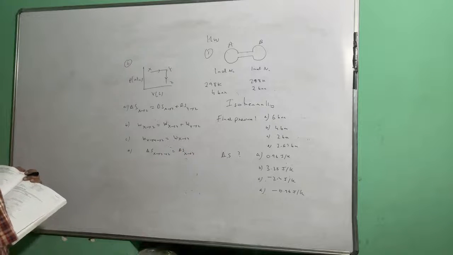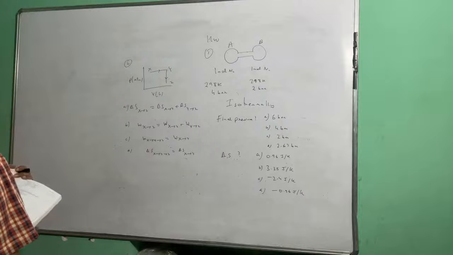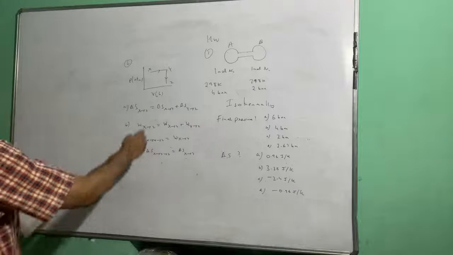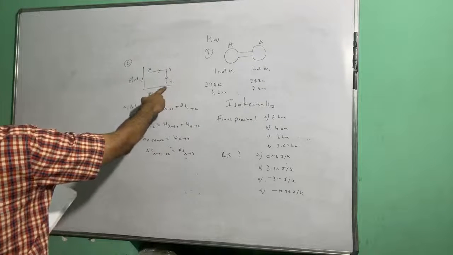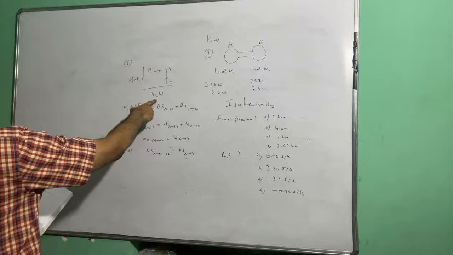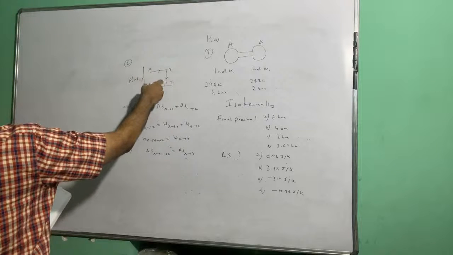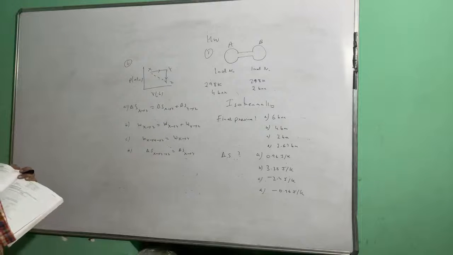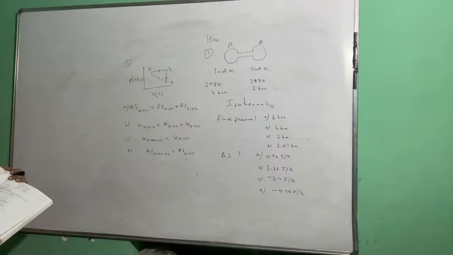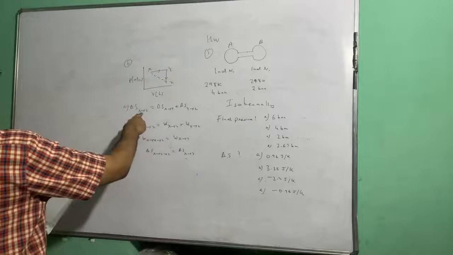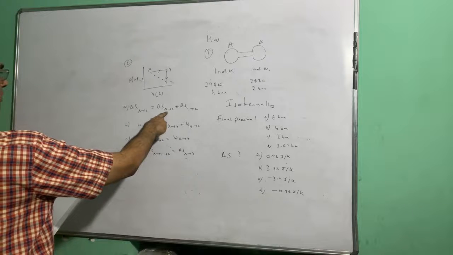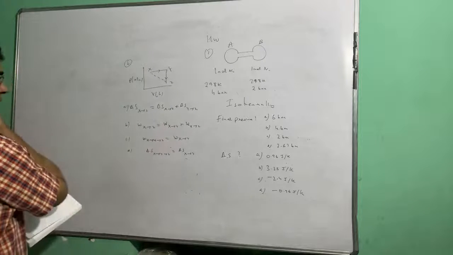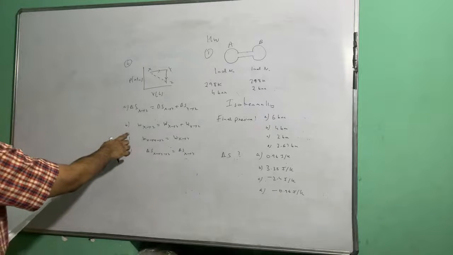So suppose there is an ideal gas, it is going from X to Y to Z, the pressure and volume is given. So it can go like X to Y to Z or it can go directly, anything can happen. So the change in entropy, if it goes from X to Z, is equal to change in entropy X to Y plus change in entropy Y to Z, that is option A.